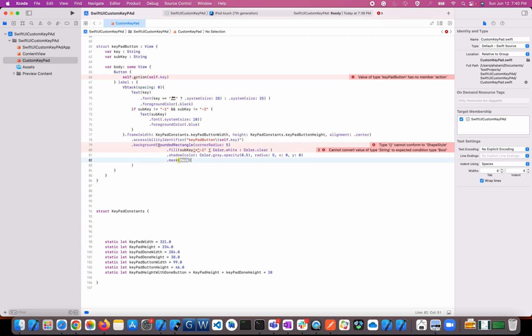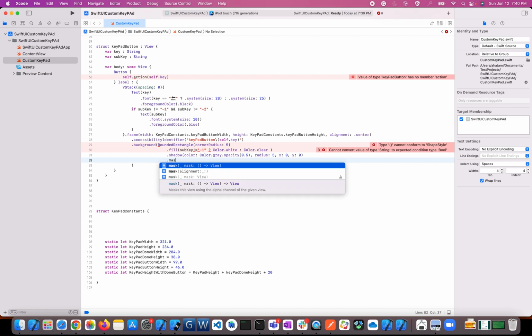Let's see what this is doing. Mask masks this view using the alpha channel of the given view.